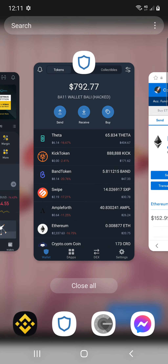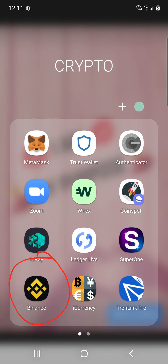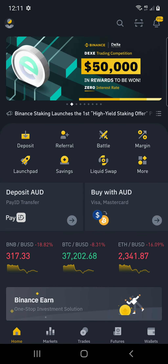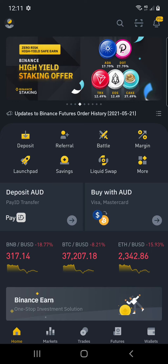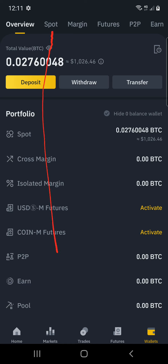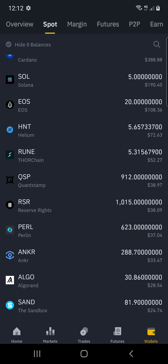I actually want to go to my Binance, which I already have open. So this is my Binance — if you've got the Binance app, you can download it. This CoinSpot here, it's not actually an app; it's just the bookmark that I've saved to my front screen with CoinSpot already attached to it, so it's really easy to access. So we're going to go to Binance, then go down the bottom to my wallet and find my Ethereum wallet in Binance. Click on Wallets, and then go up to the top and click on Spot. These are all my coins I hold in Binance.